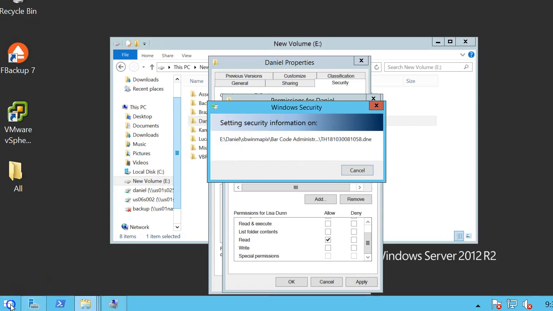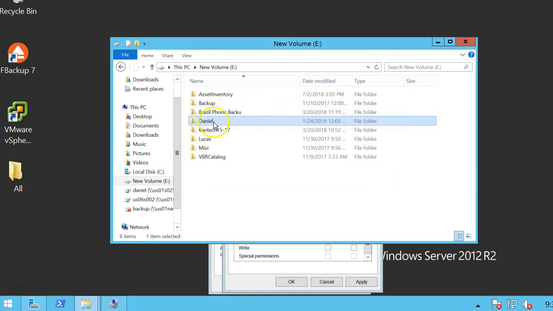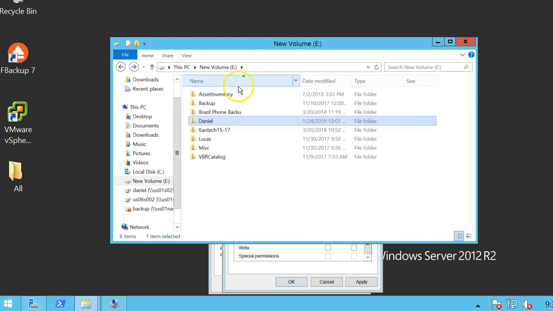A lot of times in a workplace, they'll call this shared folder Shared, and then in the root of the shared folder, they'll have things like HR, finance, et cetera, and then they'll give permissions to only those departments inside of those folders.